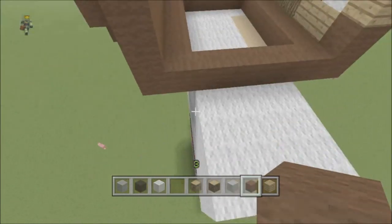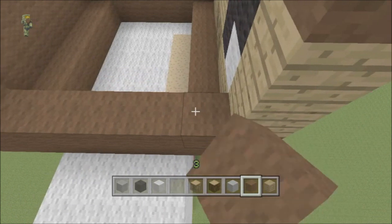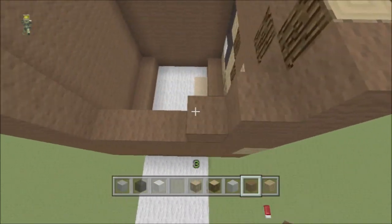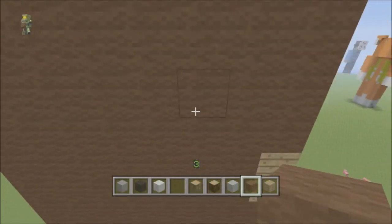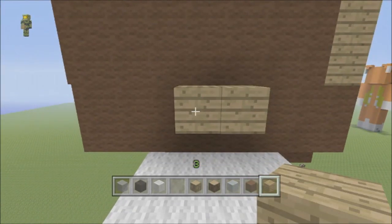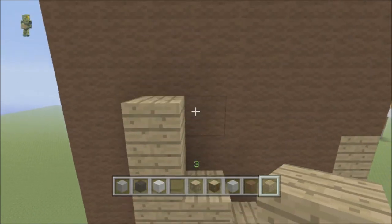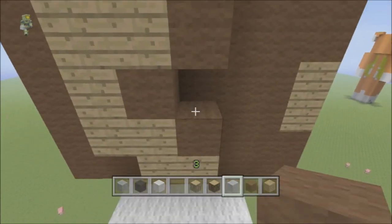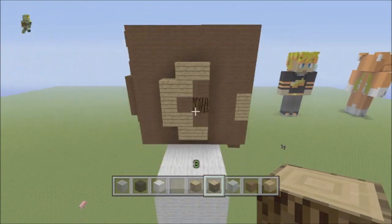Okay, for the side, and final side I guess, we just do the exact same as the other one, so it's an 8x8 of brown wool, excluding the two oak wood planks at the front. So nothing too complicated. Then again, second row, 4 in, 2 oak planks, up 1 to side 1, up 2 to side 1, up 1 to side 1. Then we've got the 3 brown wool, and then the 1 spruce wood log in the middle.